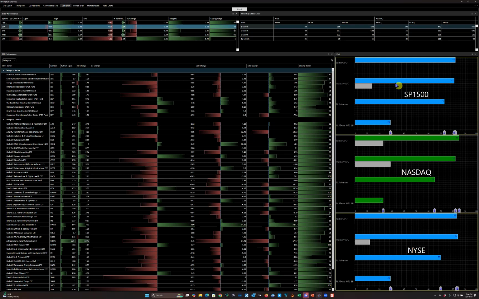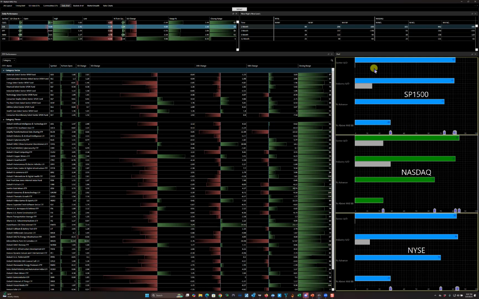73%. This white line here at 0 tells me there were no sectors positive yesterday, and that industry group positivity was about 12%. I think that tells me a lot about the strength of the market today versus yesterday. The number of stocks that are up versus down tells me a lot about the strength of the market. We'll leave the above the midline for the Saturday call.